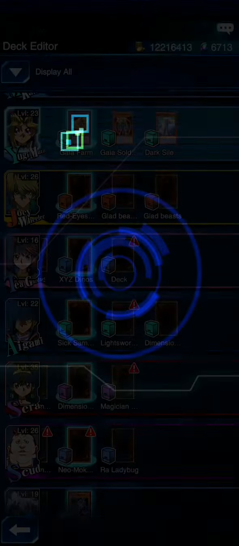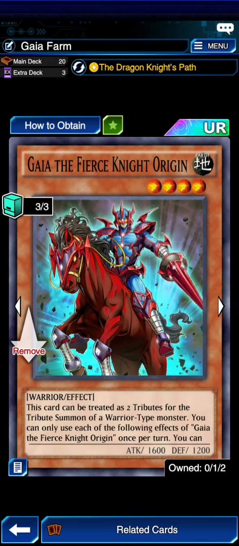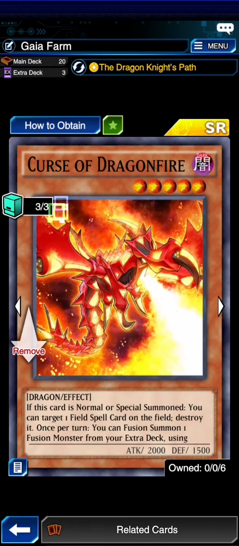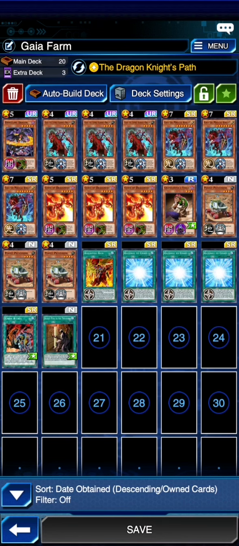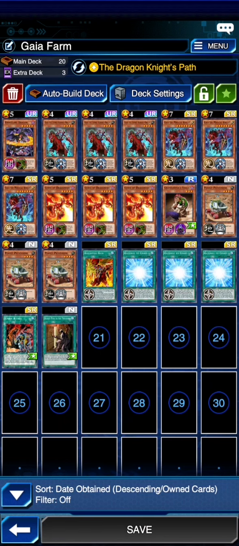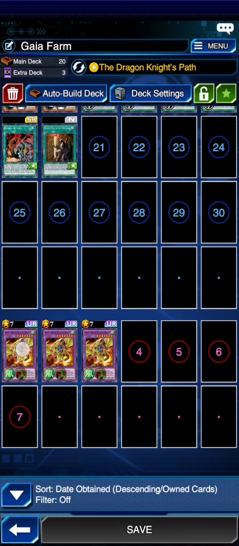and this is the deck that we're going to be using. It is a Gaia farm, and there you go. It's very simple to make. It is 1 Dark Flare, 3 Gaia the Fierce Knight Origin, 3 Gaia the Magical Knight, 3 Curse of Dragonfire, 1 Gravekeeper's Vassal, 3 Planet Pathfinders, 1 Galloping Gala, 3 Gateway to Chaos, 1 Union Attack, and 1 Secret Passage to the Treasures, and the only fusion that you need is Gaia the Magical Knight of Dragons.